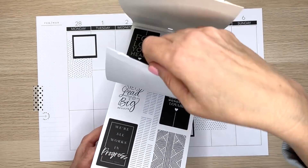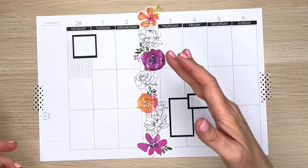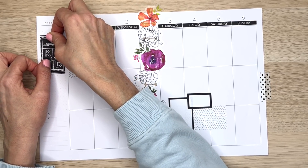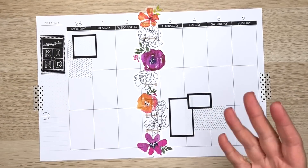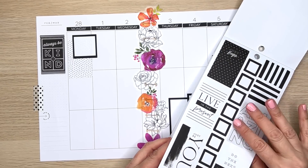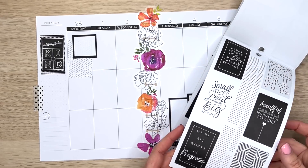This is a really cute sticker book — I don't use it much because I'm more of a color girl, but I like it. 'Always Be Kind' — let's use that one. Let this be a lesson to everyone, especially on the internet: there are real people behind social media names, real people reading all your comments. Please be kind — not just to me, but to everybody. I can't imagine ever leaving a mean comment on someone's video or posts. I just don't get it. So just be kind.